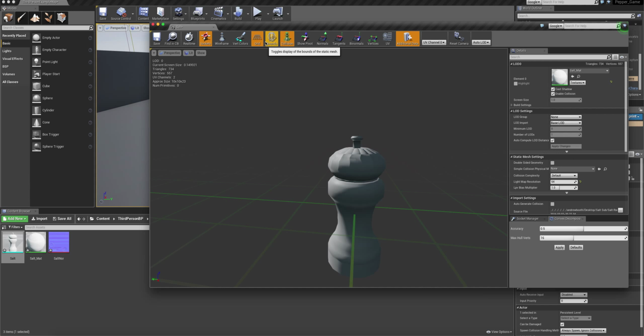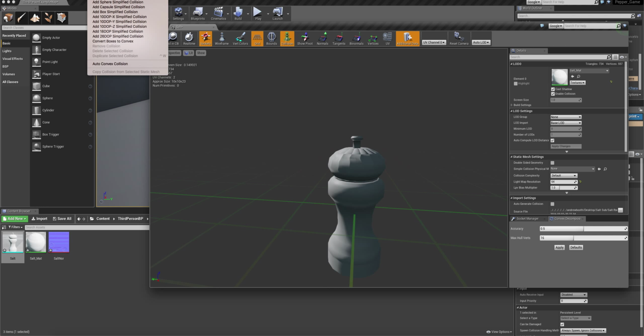So now we have to deal with collision. Collision is like a bounding box. It's like a box or an object wrapped around your model. It's see-through, so you can't see it in game, but it prevents your character from overlapping it. You can set a collision box where your player can overlap, and then you can call it, so you can say, okay, when your player overlaps, it does this action, it does that action. So that's what we don't do.